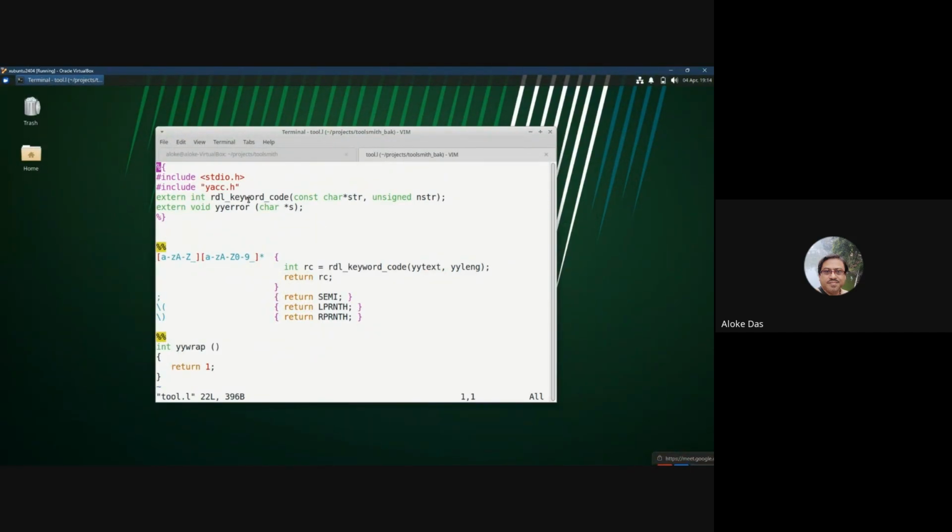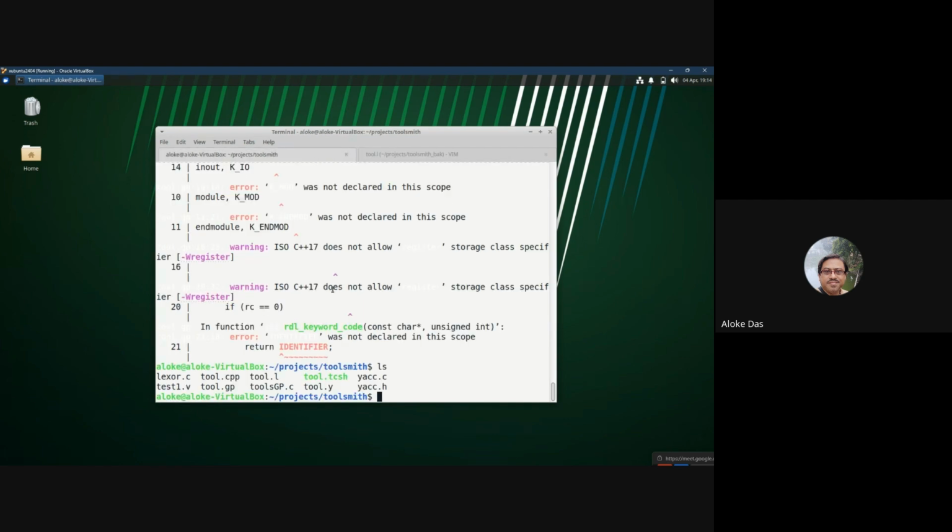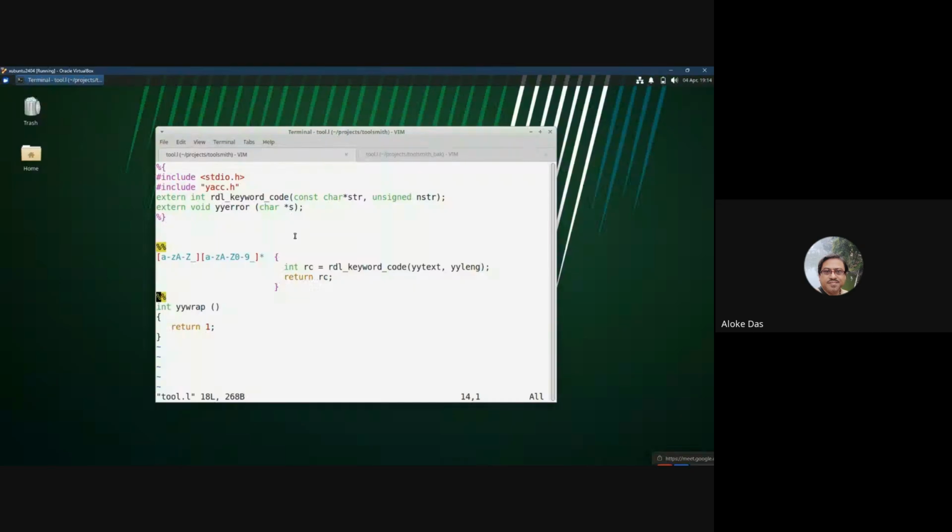Here in the lex file we are calling this function, but it is defined in the gperf file, so we have to define this as extern int in the lex file. Here we are using this thing, but it is already defined, but somehow it is giving an error. We'll check later.